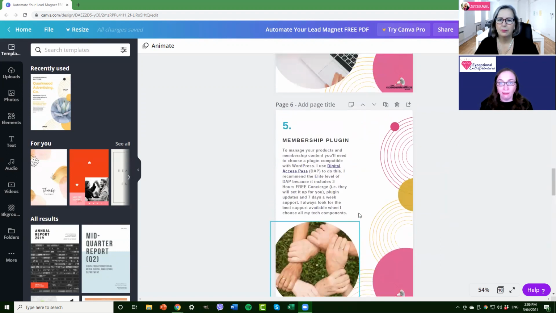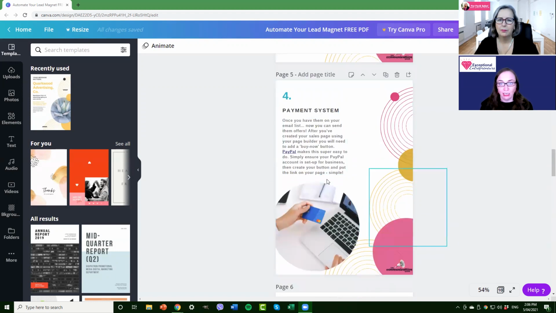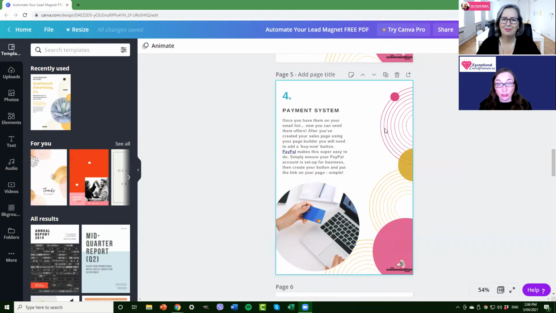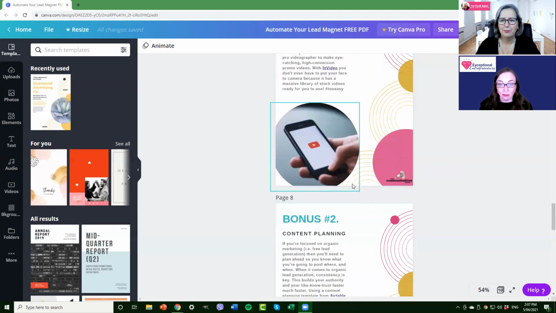But the main thing, if we just scroll up to say this page here, when I'm building these out, it's trying to get a very clear message in a succinct way, making the PDF look easy to read, easy to consume, easy to also, in this case, just briefly run through it. It's not a big ebook. Ebooks are great. That's a totally different type of lead magnet. But this one is really just giving them the answers on the page.